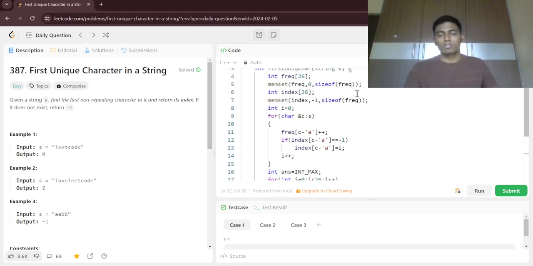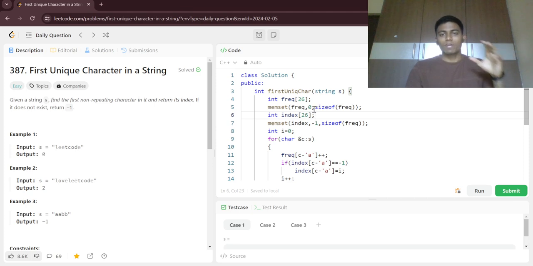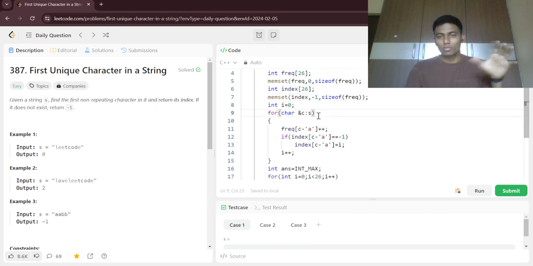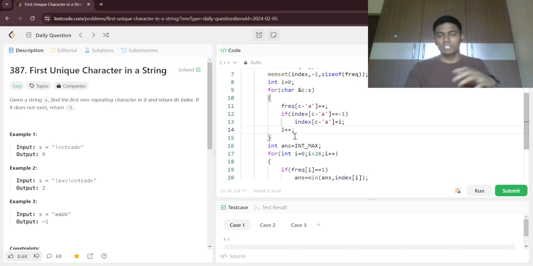Yeah, this is the code. We are taking the frequency array and the index array, initializing the frequency to 0 and the index to -1. Then we go through the string, incrementing the frequency, and if the index is not assigned, we assign it and move to the next character.